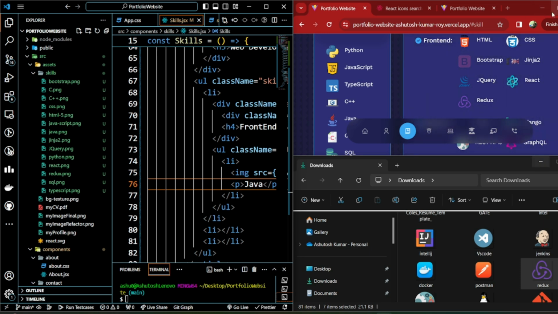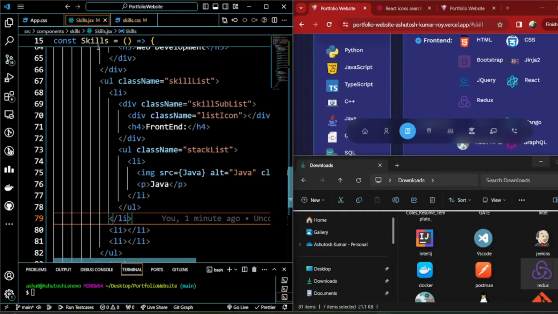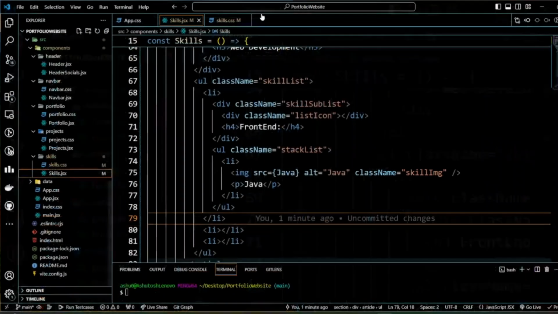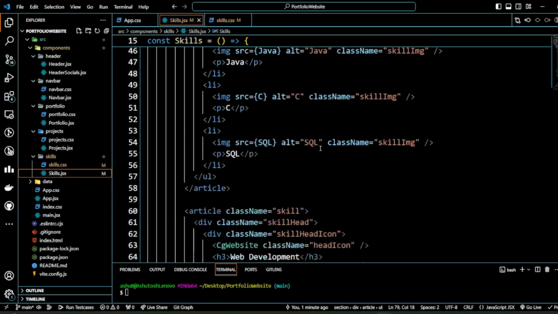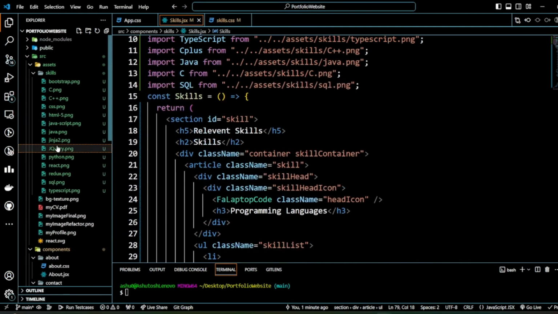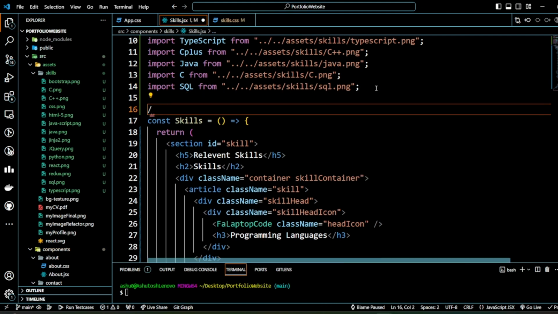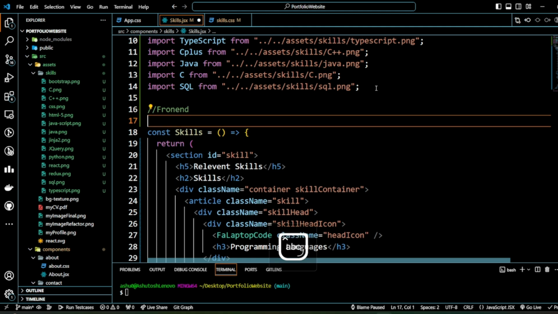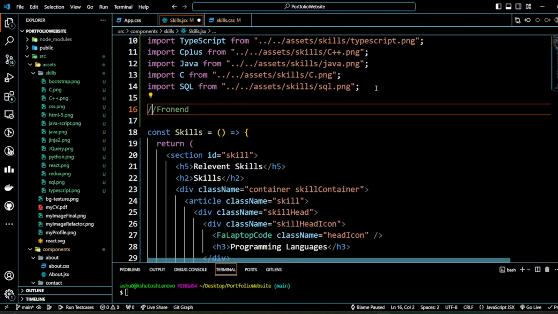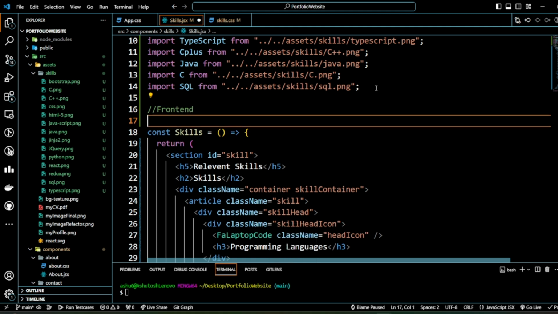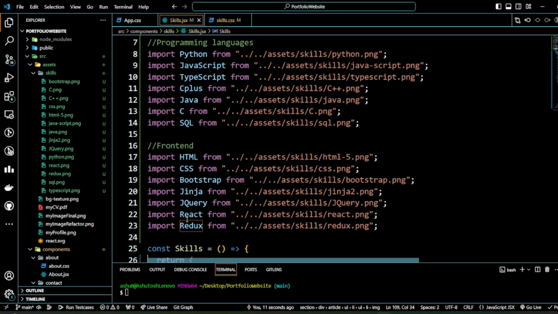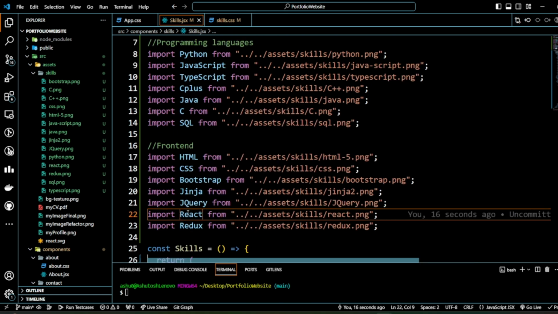Let's import first, and we do these tags. And in control, I need this. So we need to import so many things now. We need to import for HTML5. Let's give it a comment. Front end. It should be React.